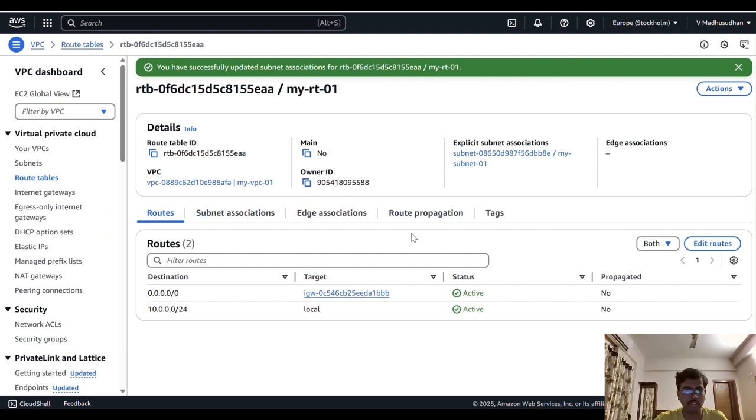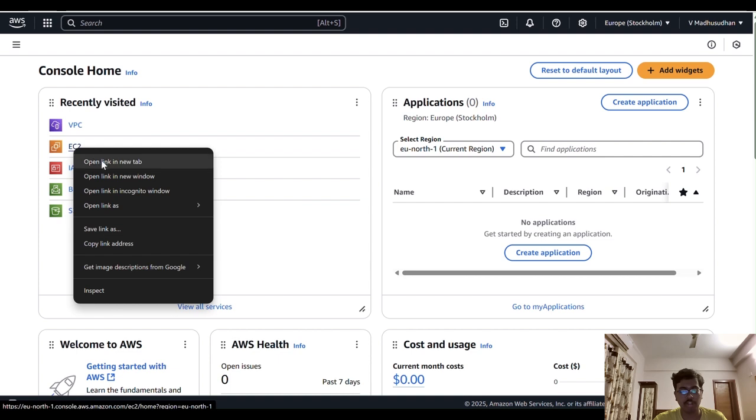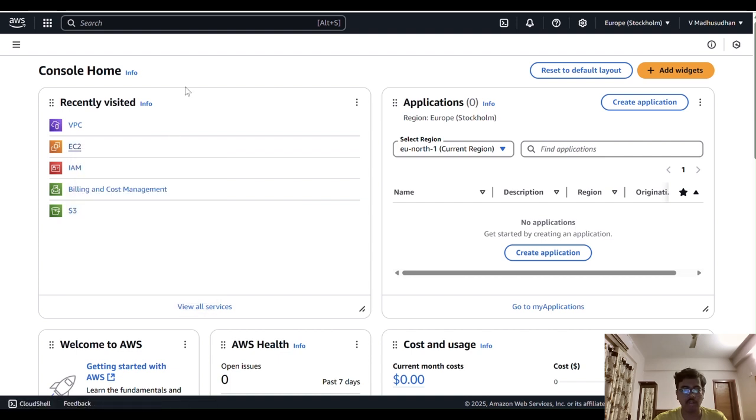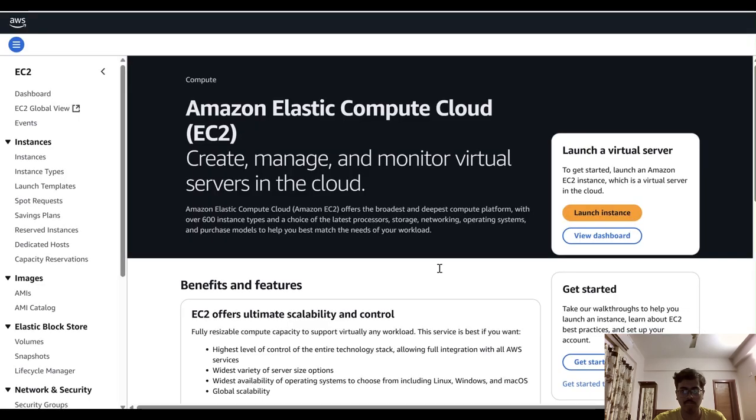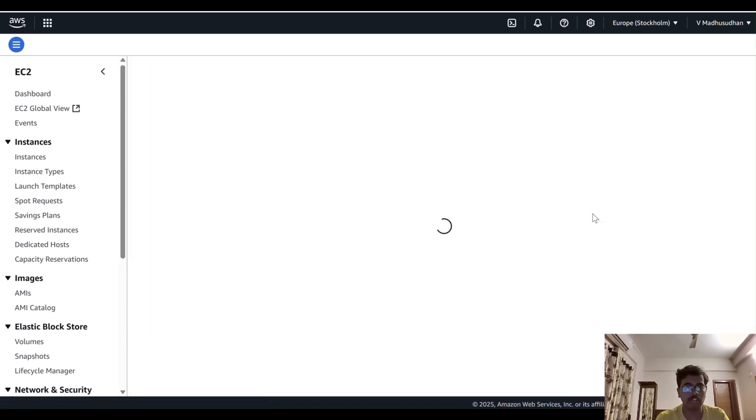Now that we are done with the VPC, the next part is to create and launch an EC2 instance. So now let's visit the EC2 dashboard and go for launch instance.